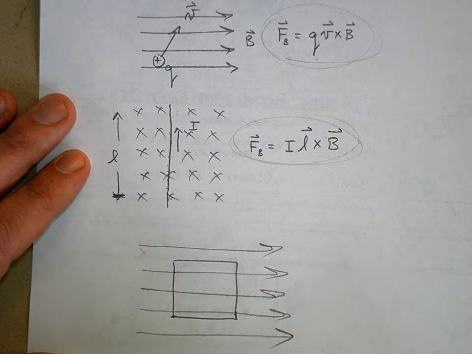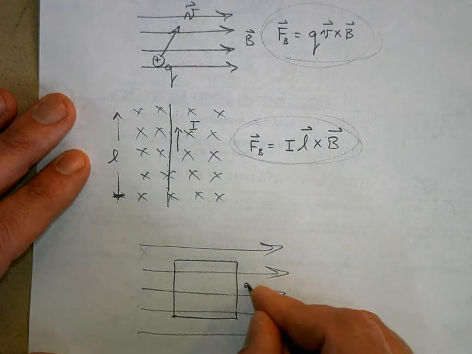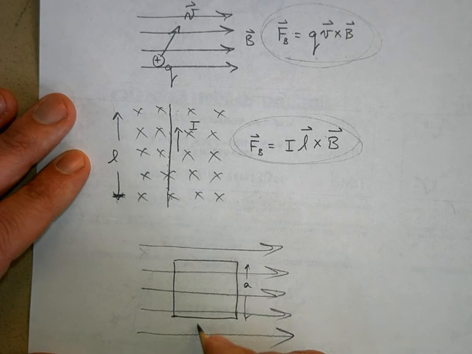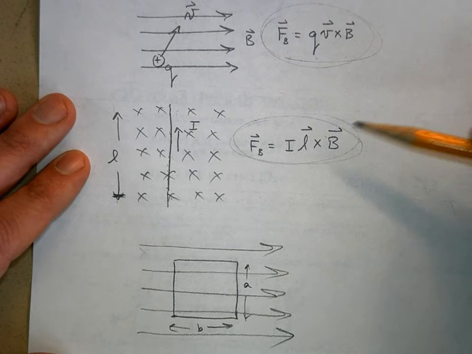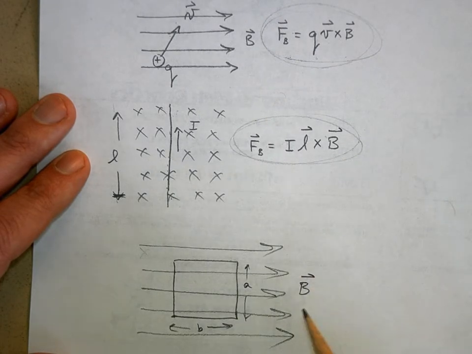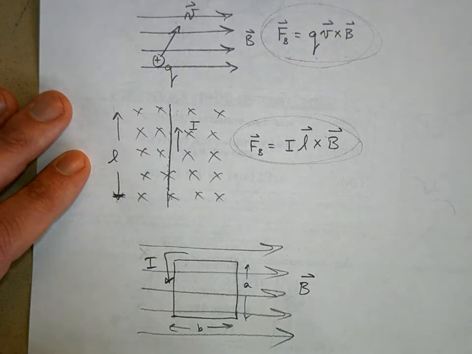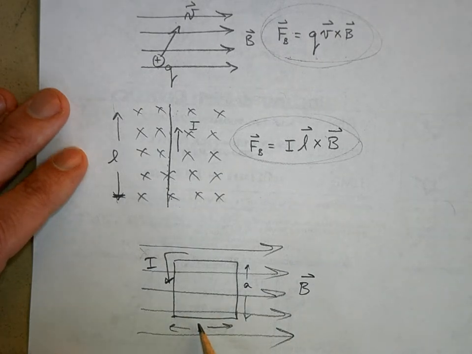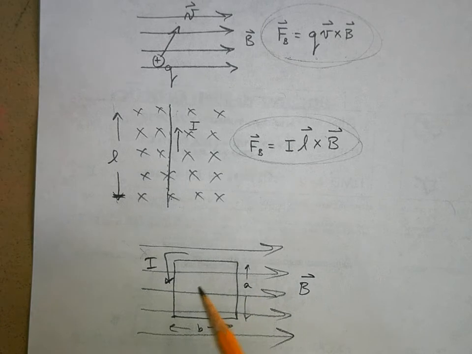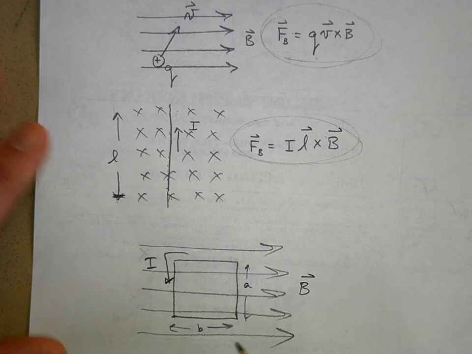So this is all review. This is all stuff we've already done. We're going to say this has an area A, and this was B, the magnetic field. This loop has a certain current I running through it. And again, the source of this current is some kind of voltage source with some resistance, so you have some current. We just don't bother to draw that in our picture because it will clutter up the picture. We just say, look, we've got a loop of wire, and we're forcing a current to move through it. And we place it in this magnetic field.